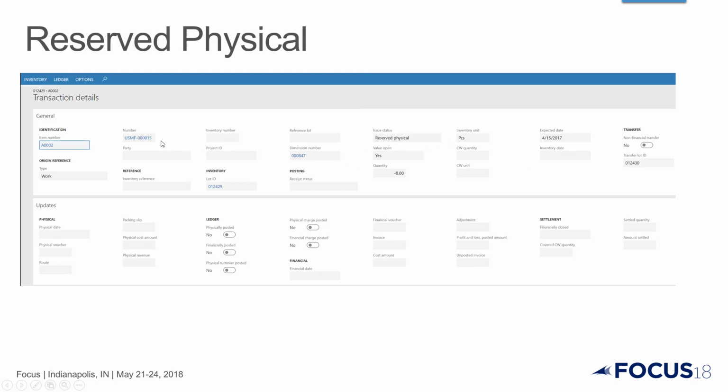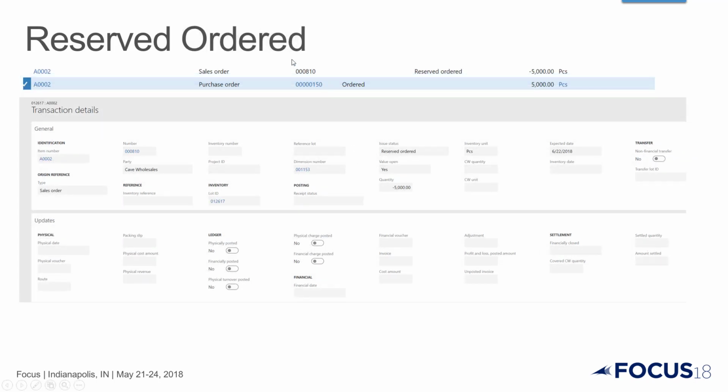And that's just saying reserve physical and what item number, because see, it's reserving and it tells you what it's reserving against work, which is part of the warehouse system. And there's your number for that work that it's doing the reservation against. Here's reserving ordered, and you'll notice here's the sales order up here that's reserved ordered. And so what it's saying, it's the reserved ordered is against this sales order is reserving against this inventory lot.